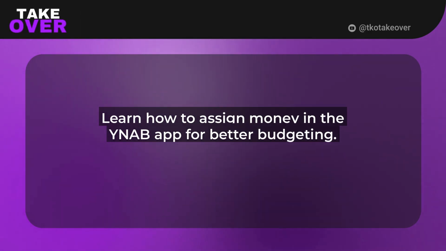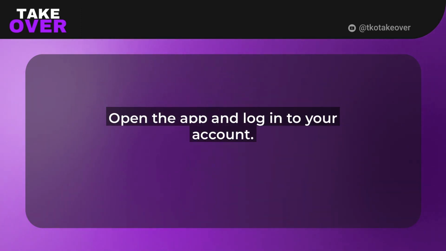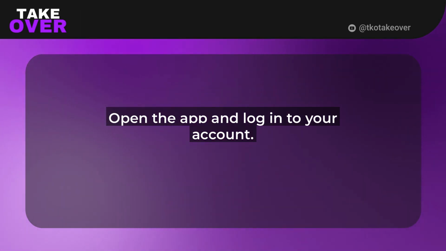If you're diving into the world of budgeting with the YNAB app, short for You Need a Budget, you're making a smart move towards financial freedom. Today, I'm going to walk you through how to assign money to your categories in a simple, step-by-step way. This feature is key because YNAB is all about giving every dollar a job, helping you avoid overspending and stay on track. First, open the YNAB app on your phone or computer and log into your account.